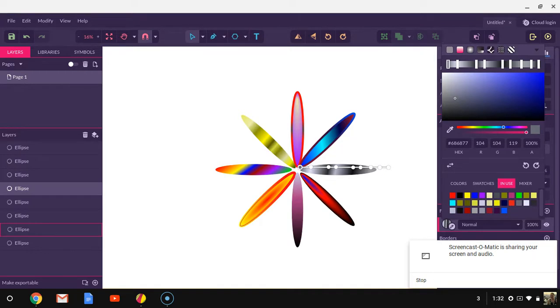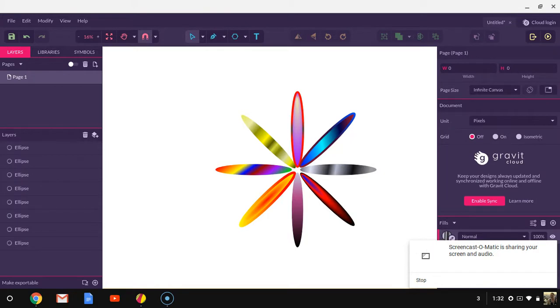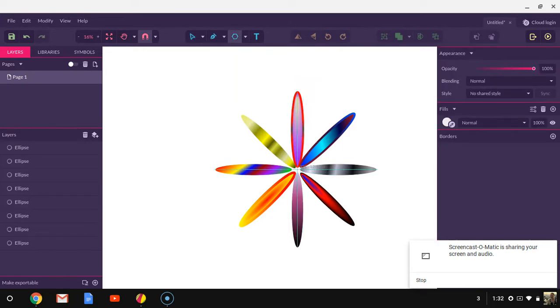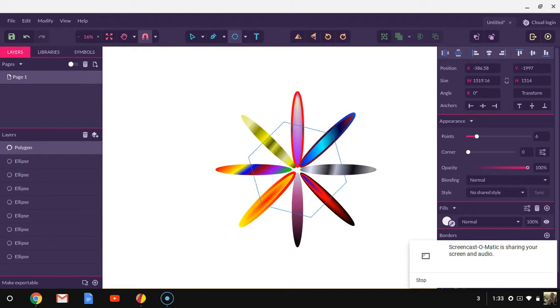Now we're going to go over something called the Bezier Curve Pen tool, and then also what nodes are and how to adjust those lines. So I'm going to make this look kind of like it's a lily pad. And I'm going to take a shape from up here, the polygon option, and I'm going to click in the middle of these petals. And it doesn't matter really how big you guys draw this one.